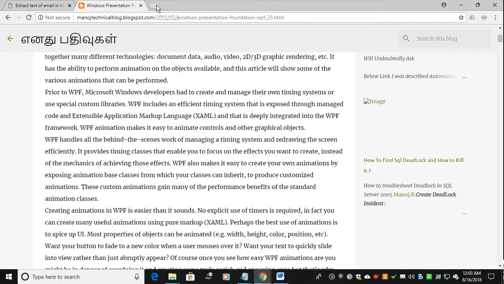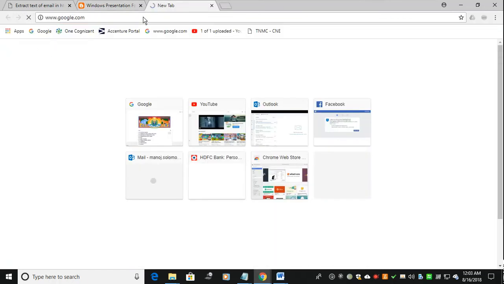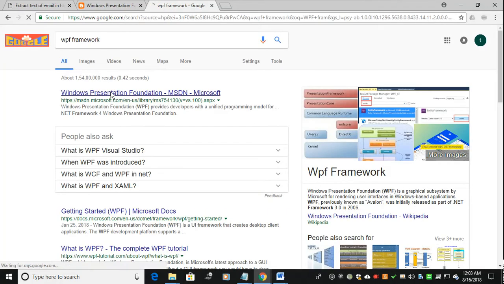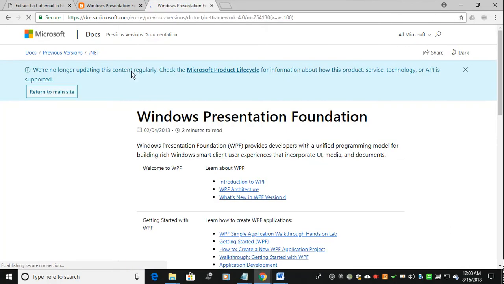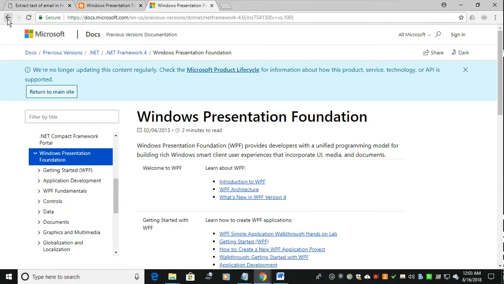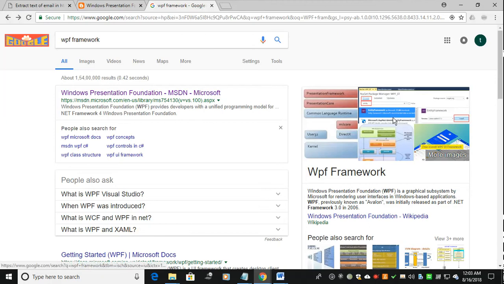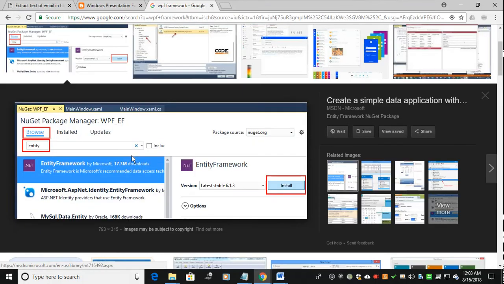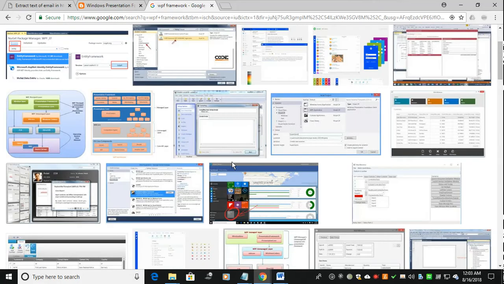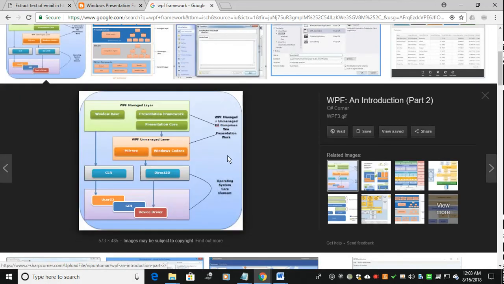If you want to see how WPF will work, let's look at how the WPF framework looks.